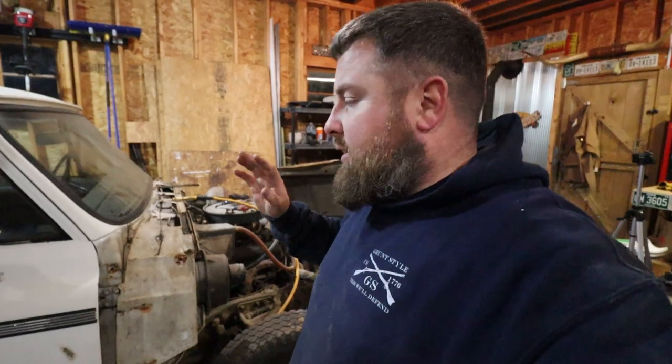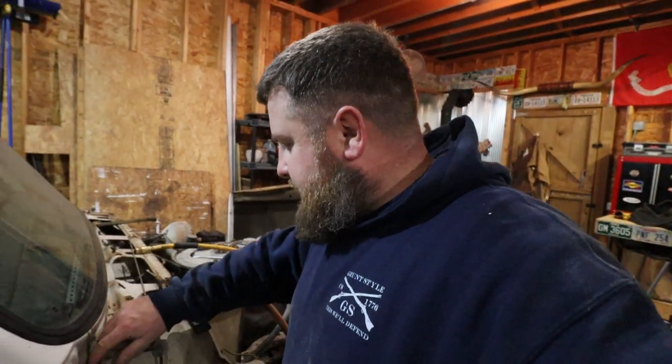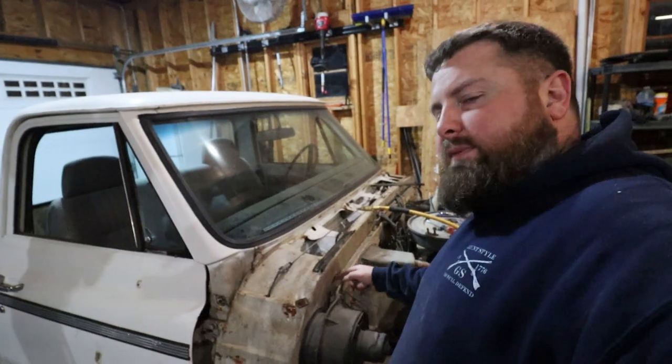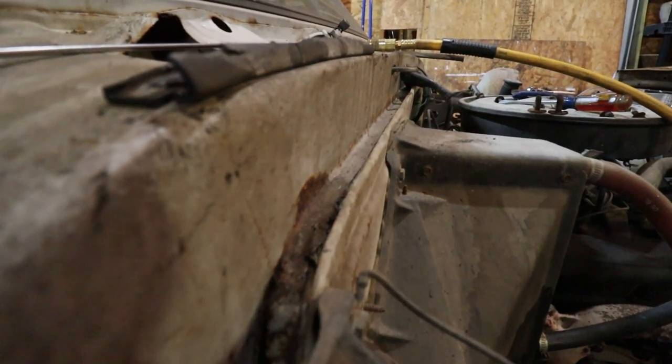So, in the next episode, you guys can expect us to get the doors off and pull the seat out. We're going to pull the floor mats out and see what's underneath, really all the way across, and see what the damage is. Maybe we'll pull the glass out, and we'll start prepping the cab for removal, and then after that we'll have to see what happens. Man, I am really happy that none of this stuff is rusted out too bad, because like I say, up in my area, they rust out really bad in these areas right here all the time.